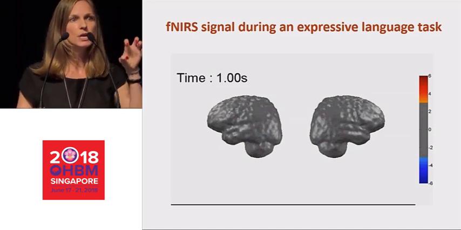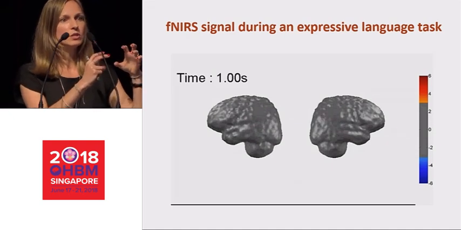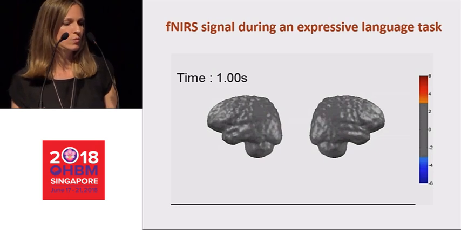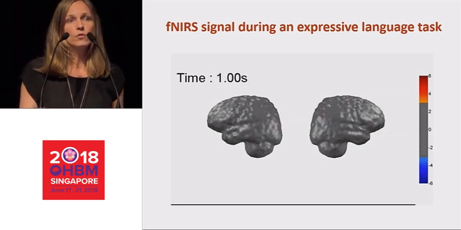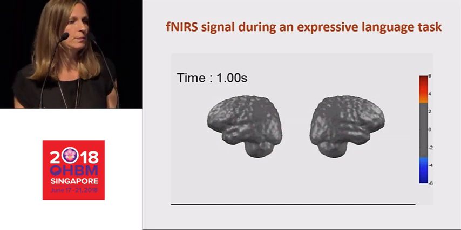So first there is a Broca area activation, and then we see the recruitment of the right homologous region and more posterior language areas. So we can follow activation in the brain over time. We can also follow, for example, from a clinical point of view, an epileptic seizure over time in the brain.